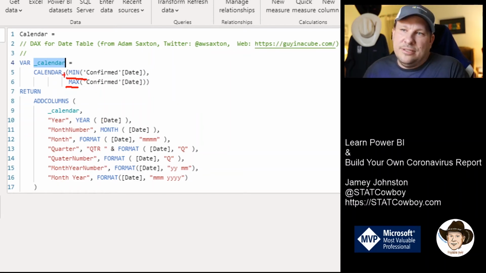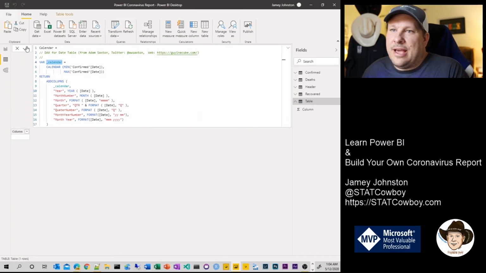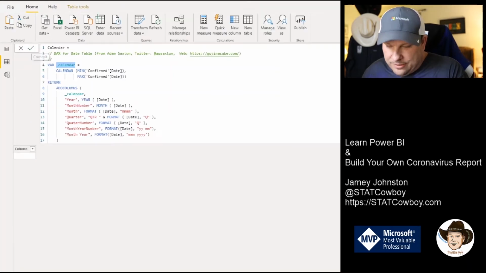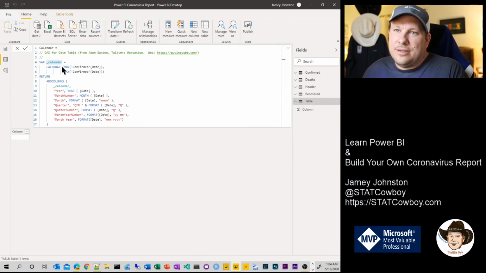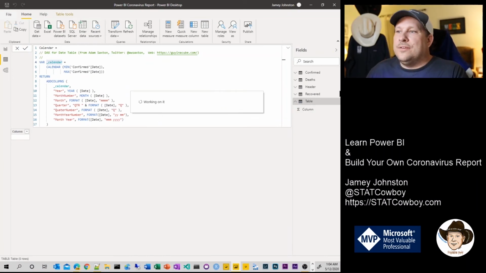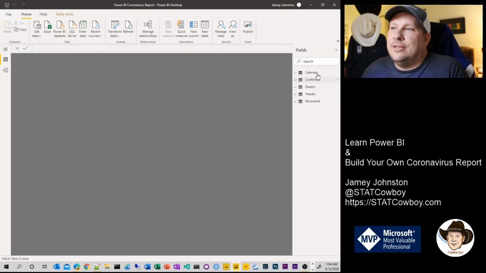It's using this calendar variable to pull out things like the year and the month in different formats. That's all this DAX is doing. So once I do that, I click this little check mark, and this is going to create a table over here called Calendar.